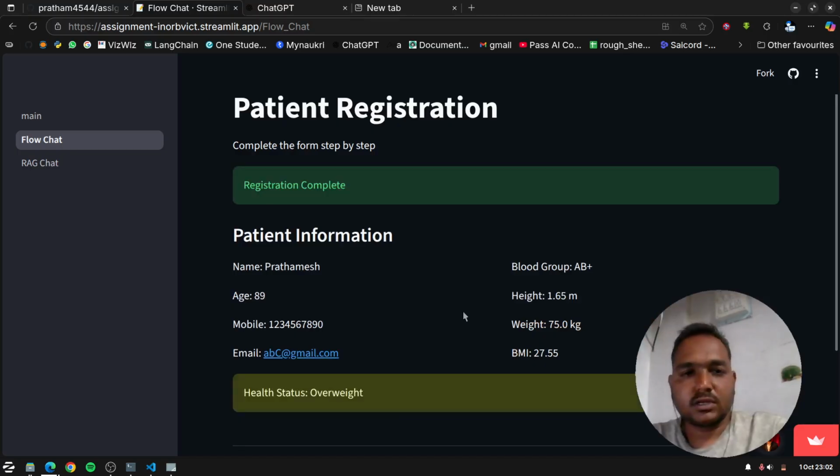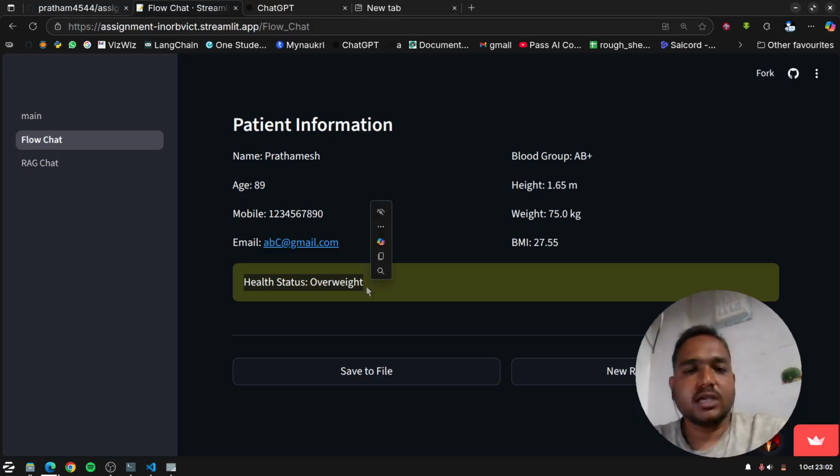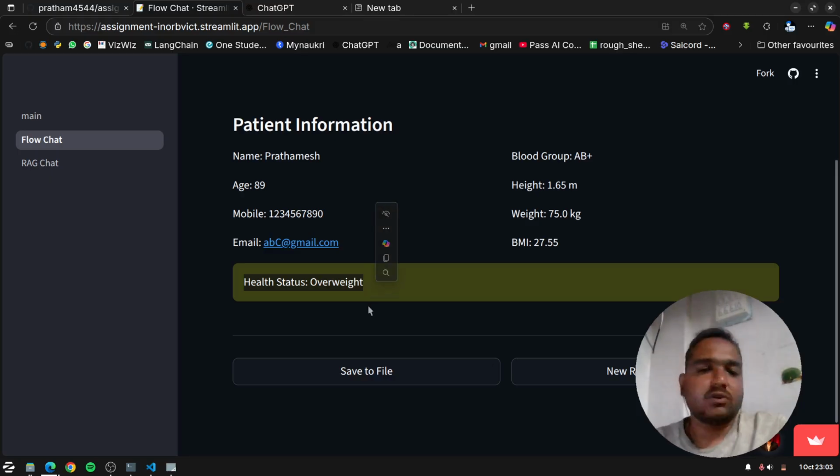As soon as we complete all the 7 questions, it creates a summary with the name, age, and email ID. And as soon as we provide the height and weight, it calculates our BMI, and as per the BMI it shows our health status, like overweight or underweight.